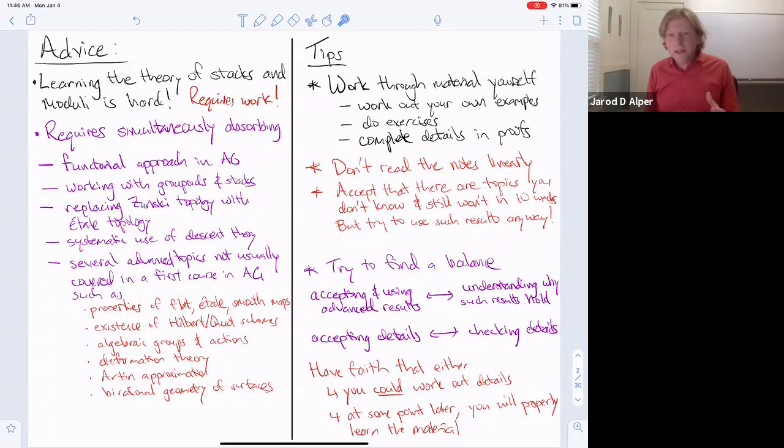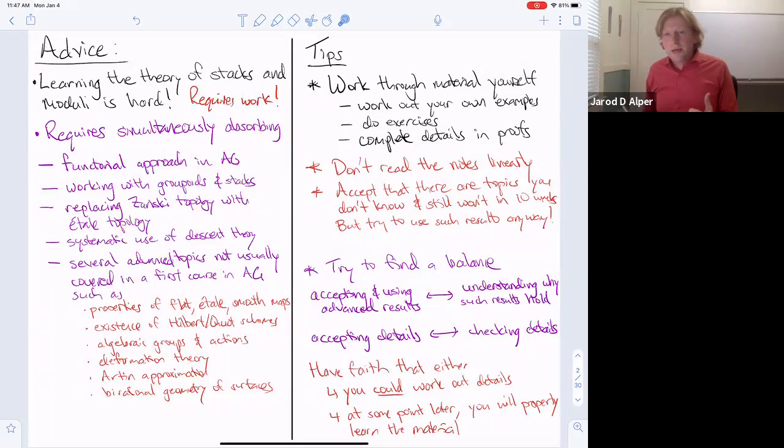It's a very delicate balance between, on one hand, accepting and using and having the big picture view of advanced results, and on the other hand, understanding the details of why those results and proofs hold. Similarly, there's a balance between accepting details and arguments and checking details.